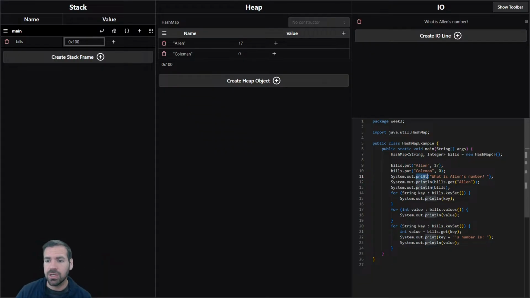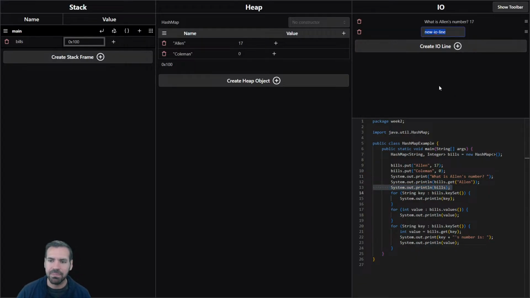So print will just print the text itself with no new line character, meaning that the next thing that you print, which is bills dot get Alan 17, is going to be printed on this line up here, because this had no trailing new line character. The 17 does have a trailing new line character, so the next thing that's printed will be on the next line, which is just printing the entire hash map itself.